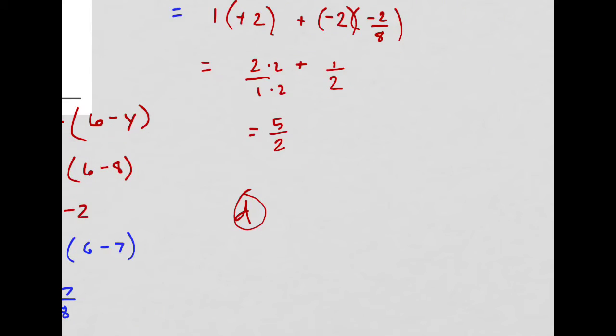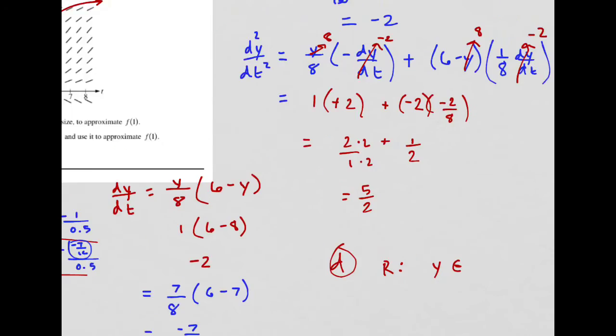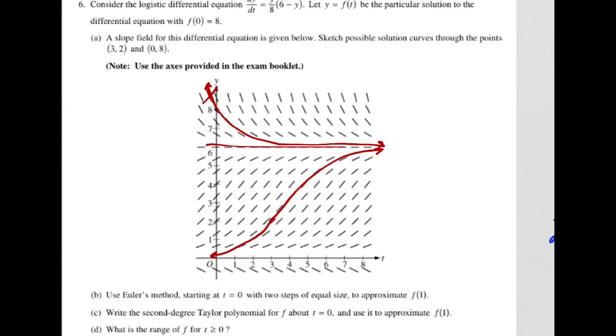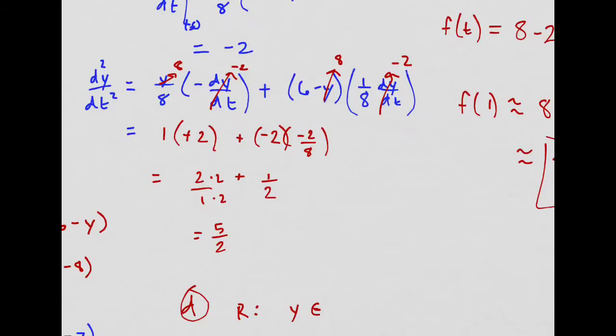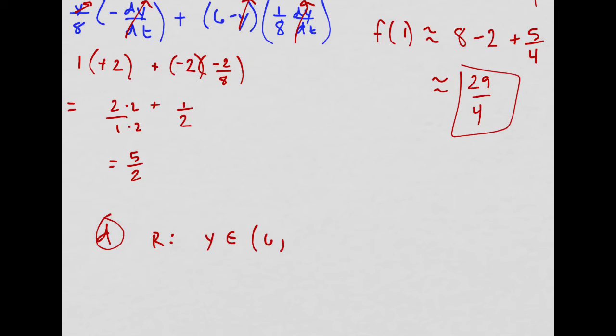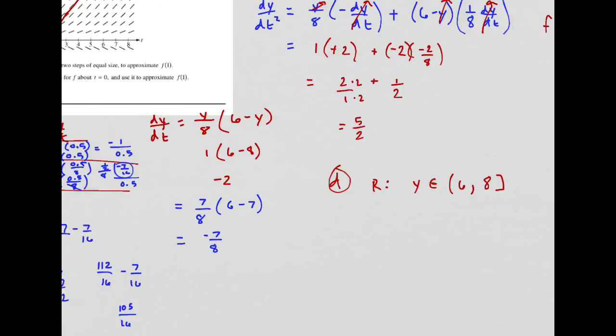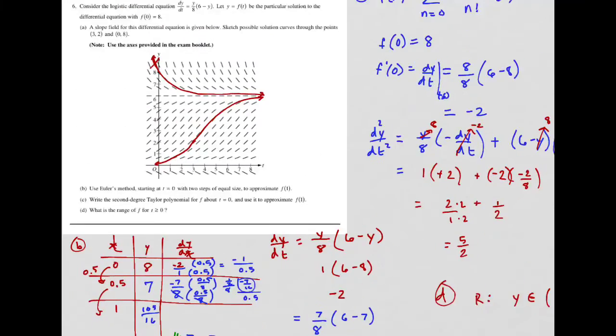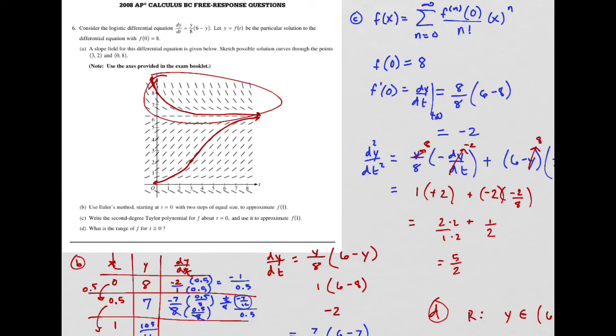So I can say the range is all the y's inside the interval from, well, what's the lowest value? There's an asymptote at 6, so I would say 6 not including, and all the way up to 8, including 8. And that's it. So the weirdest part about that one is realizing they're only talking about the top part because of the actual initial conditions that they do give us. So if you get confused, reread the problem. I'm done with this. Good day.